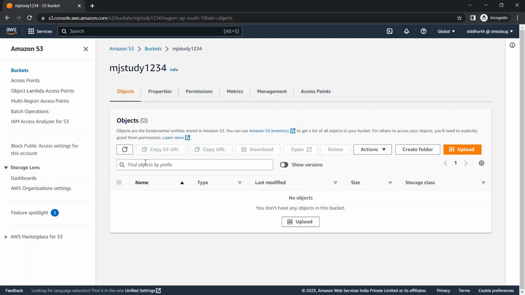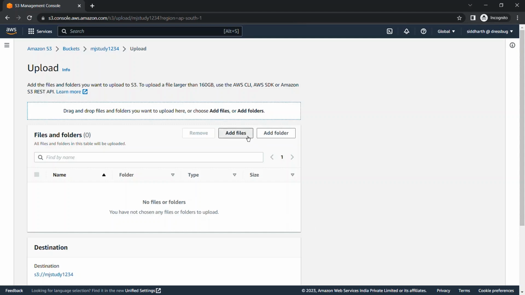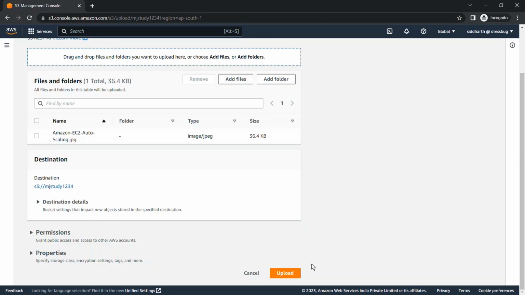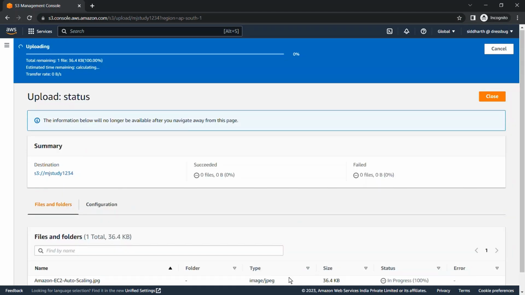While clicking on the S3 bucket, here we found the option Properties. There is no object over here, so first we upload an object. First we upload any file, so we get the knowledge of what happens when versioning is not enabled and what happens when versioning is enabled. So I uploaded an image, and the image was successfully uploaded.